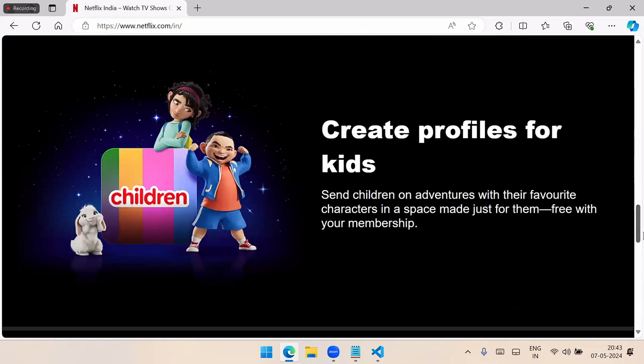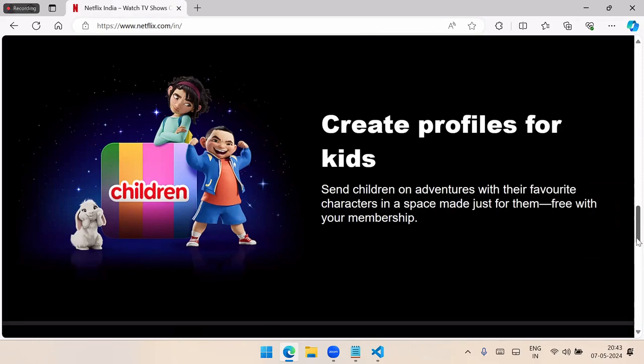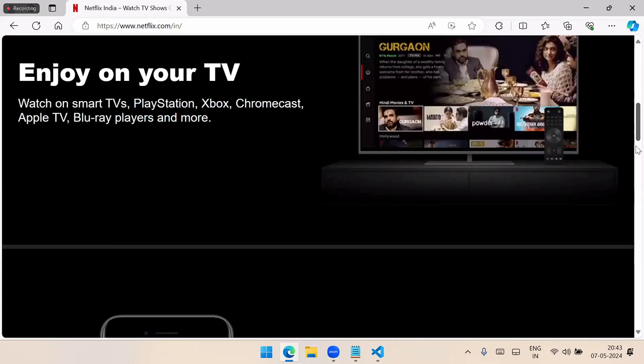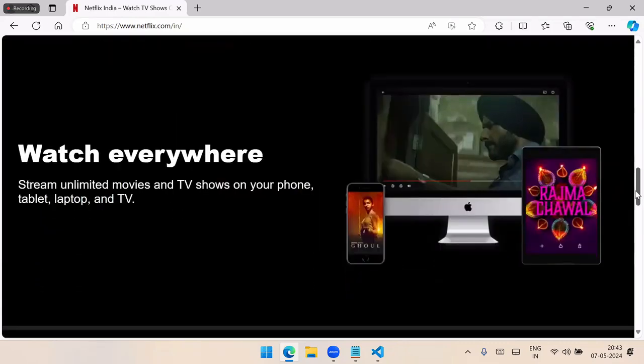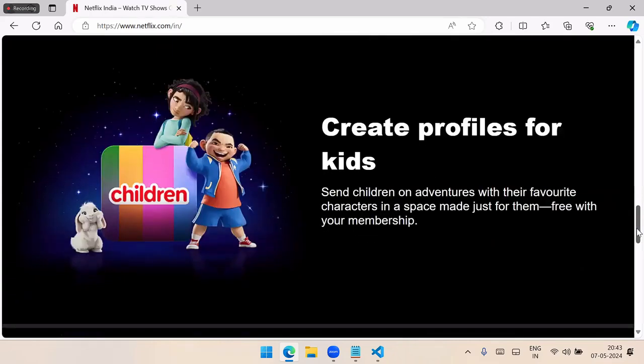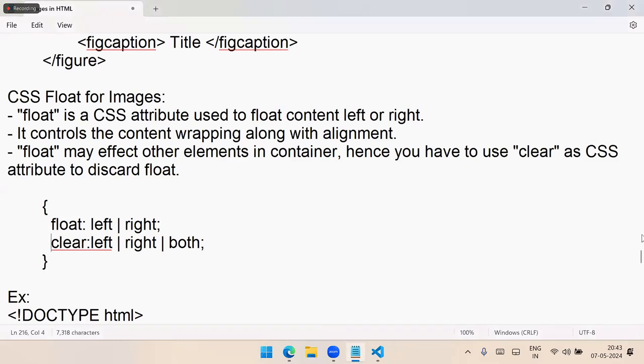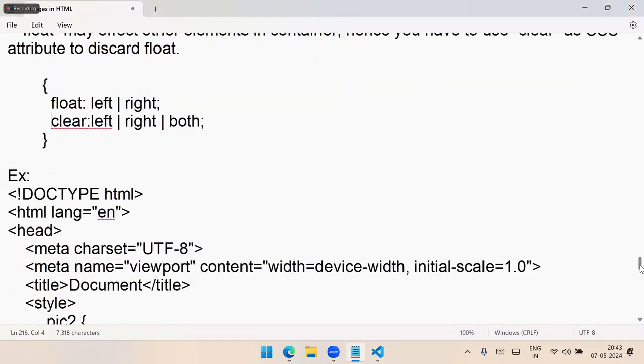That means image float left and float right. It is easy to control the placement of content. By using float, we can easily keep this kind of alignment. So don't use align while working with responsive designs. Always you have to use float.